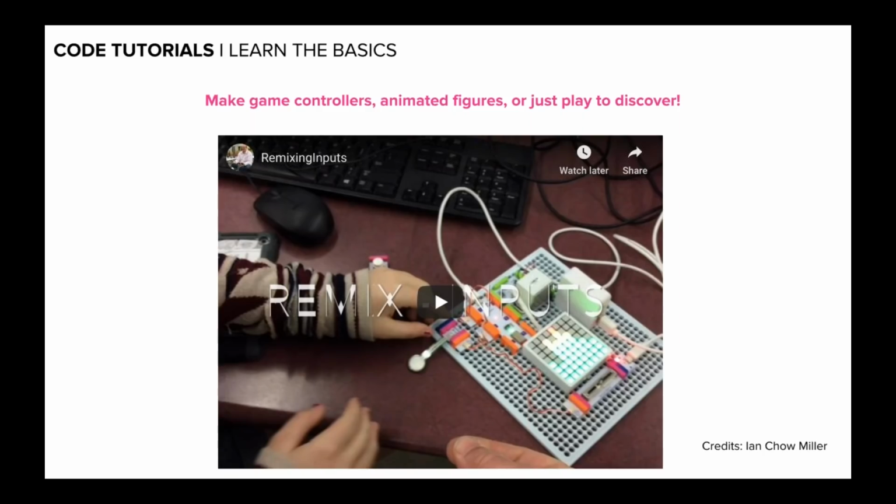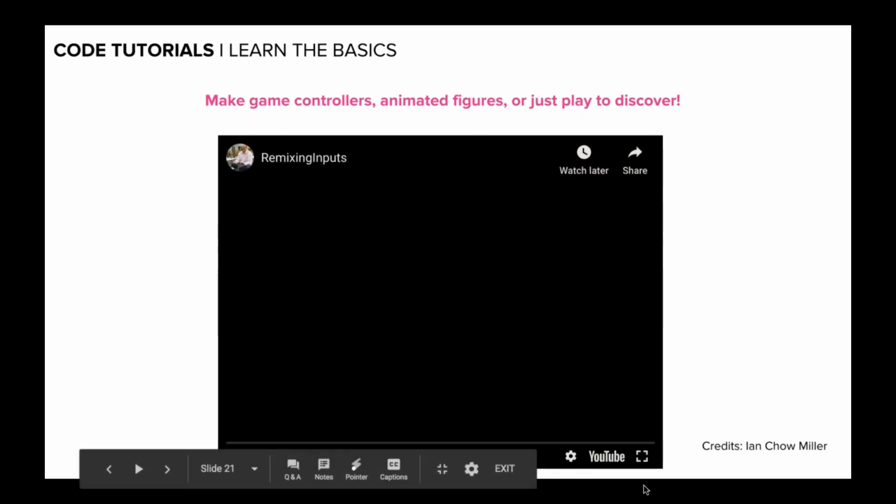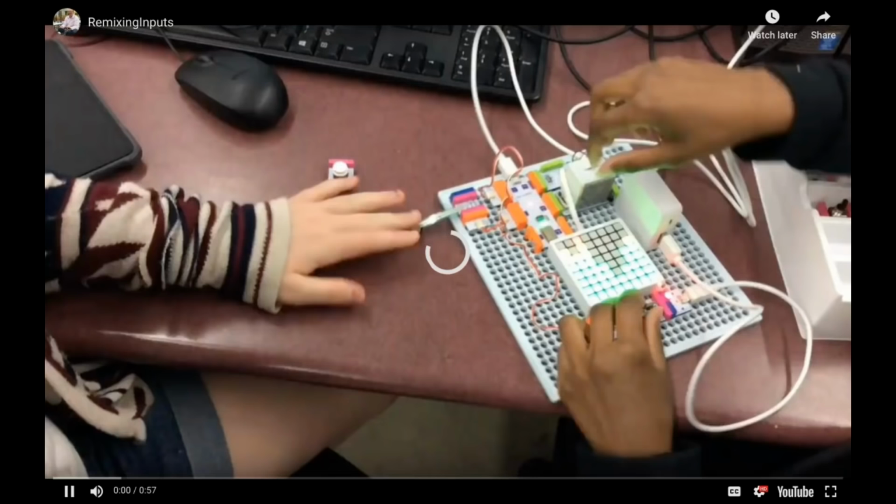So I'm going to play this for you so you can see students actually learning by playing, by discovering, and by seeing what happens in real life instead of just hearing about it or reading about it.